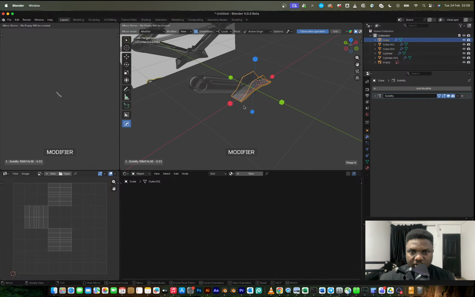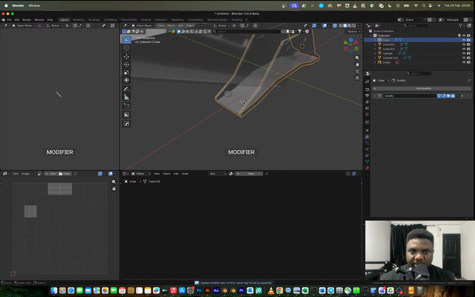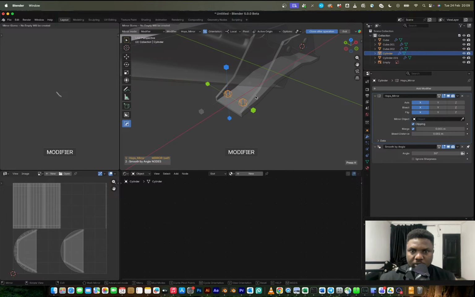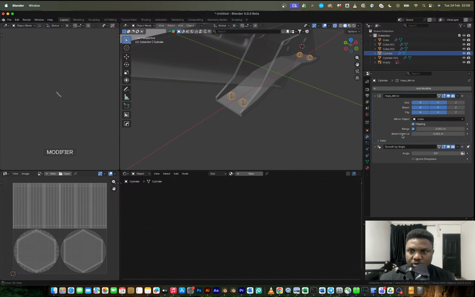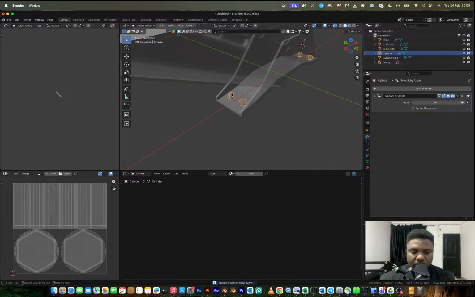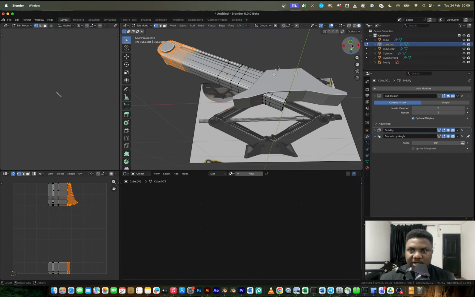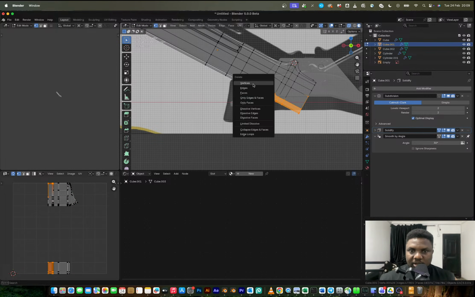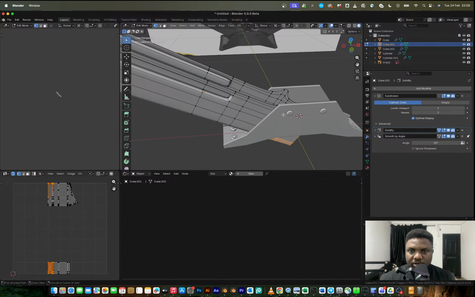I'm going to mirror this to this side, mirror to this side. Apply that mirror. Same thing will apply to the north mirror. You know what? Mirror, then mirror. I'm going to go to the north, apply that mirror. Then I think this right here, I probably want to just delete it because this is like an overshoot. So I'm going to just select this part and delete these vertices. I hope it still holds up.